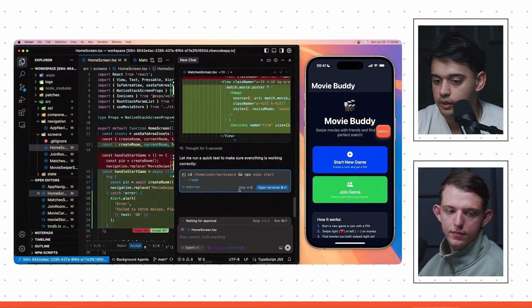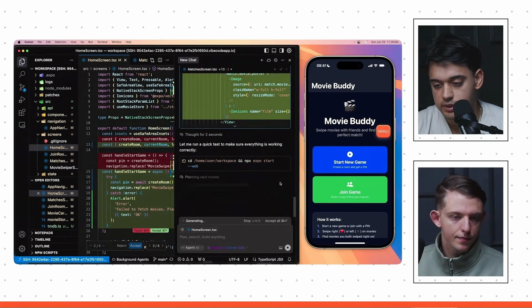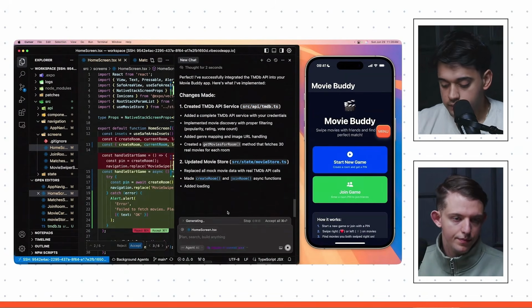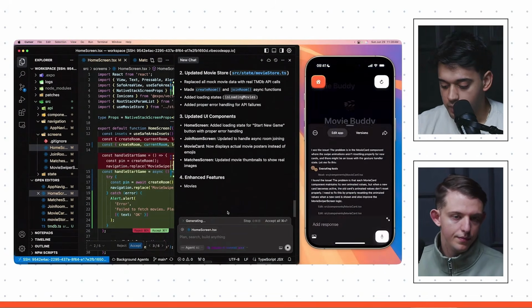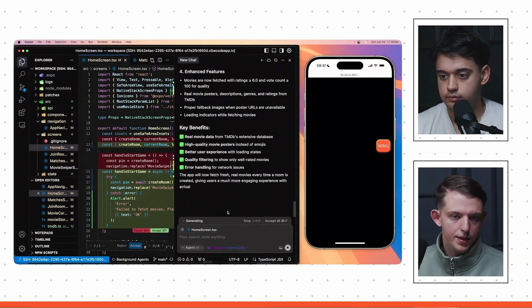Do you think this is going to work out of the box? I do think we gave it a lot of context, so it should work. Okay, it's trying to run this command. I'm going to skip it because we don't need to run anything since we're testing it out on the Vibecode app. So it's done. Now I can reload the app on Vibecode by clicking menu and then the reload button on the top right. Amazing.